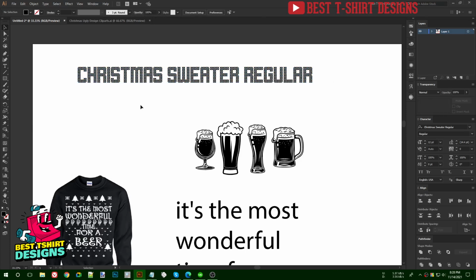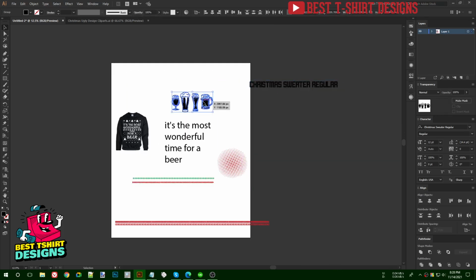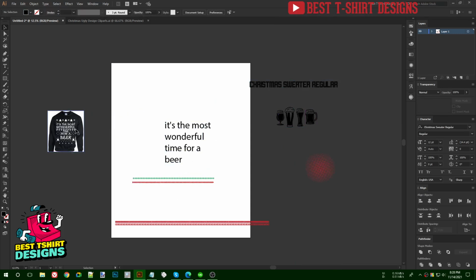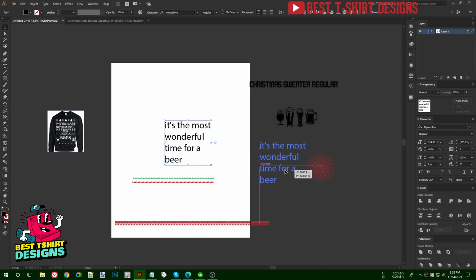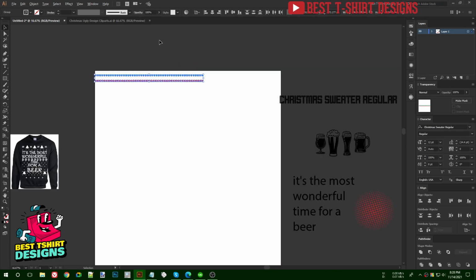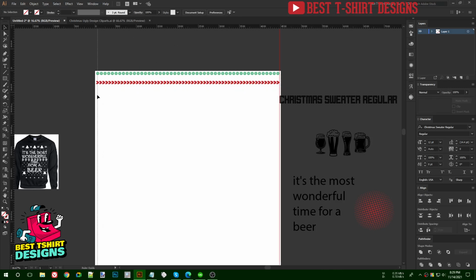For this one, first of all I'm going to make an area where I can put my graphics. So let's start with, okay, this is an example from Amazon. I'm going to just recreate that one. So the first step is I'm going to create an area for my text. This is the area I want to cover, something like this, and then I'm going to align them in the center position so that it looks like this, and that is the overall width of this design. I'm going to bring in a ruler for this area so that I can place it in there, and that will guide me.